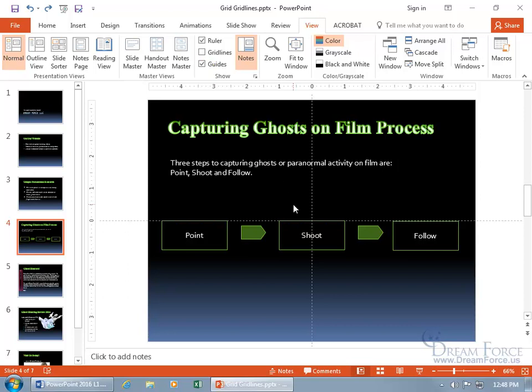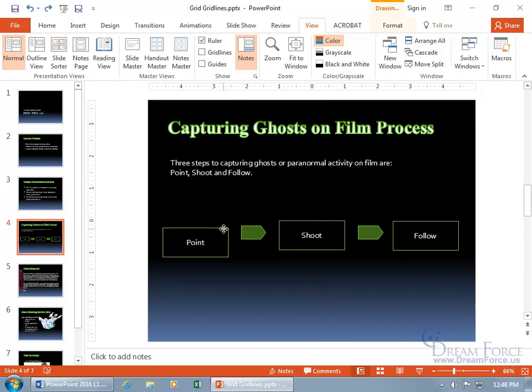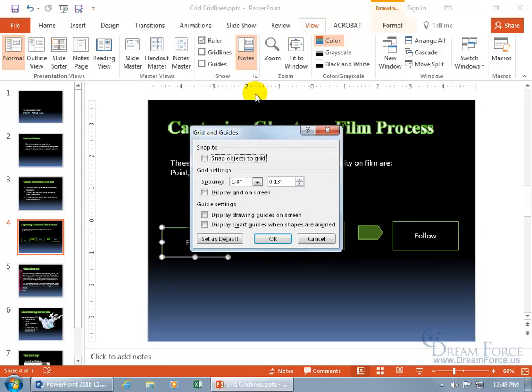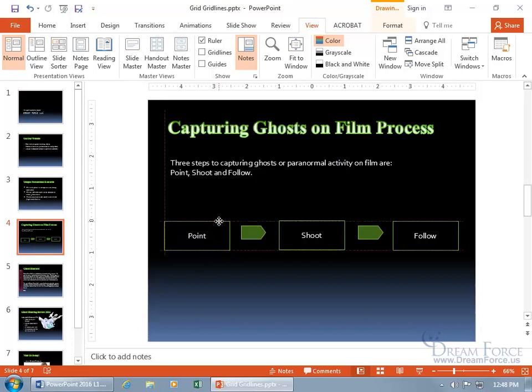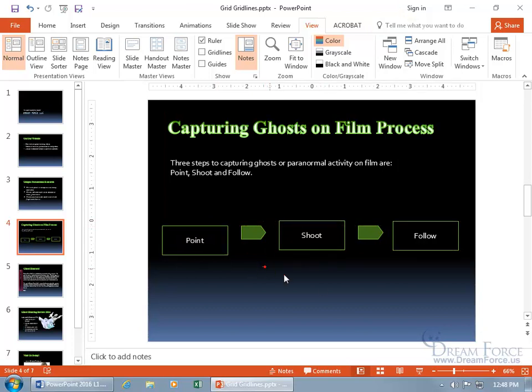Now, one other thing we can do, let's turn off the guides, is let's move this guy down a little bit. And let me click on the expandable dialog box and display the smart guides again. I like them. So let's turn that on and snap objects to grid. And whatever changes you make here, if you want that to be the new default, go ahead and set it. Otherwise, I'm going to leave it alone and click okie dokie. So when I move it, there's the smart guides. In any case, you can do it that way, but let me click off.